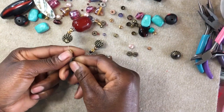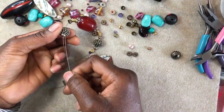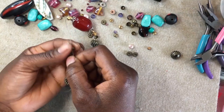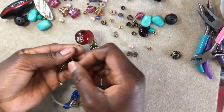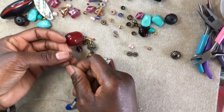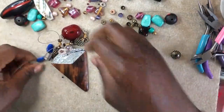So it's like, in a way, doubling up my wire. I'm passing that same wire through like that, passing it through this other bead like so, and then out from the other side as well. So I'll repeat the same process for the other side as well, okay? So I'm just doing that, and then I'll pass it through here, and then I'm going to pass it through this bigger barrel bead there, and I'm going to pull it out like so, okay?